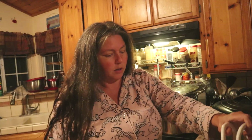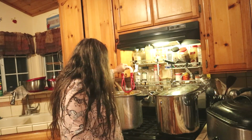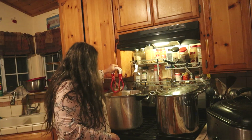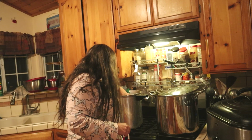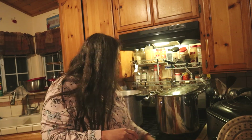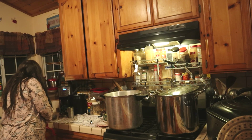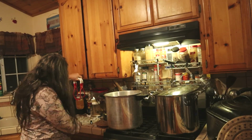Pinging. And then we'll move it. Some of them have sealed and some haven't. Alrighty, goodness. I love, love, love the results when I take it out of the canner. Hot, hot, hot. Go ahead and see, that's still hot. Put it over here. All right, let's do this side. They all look really good.